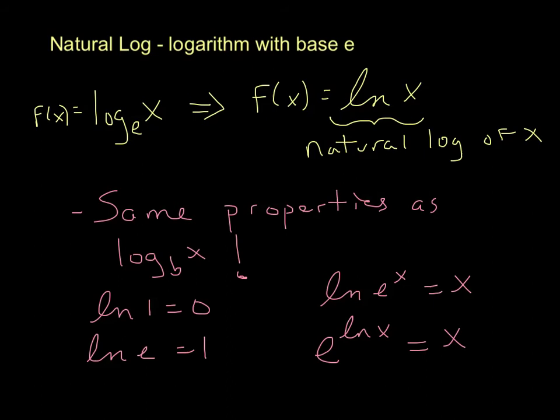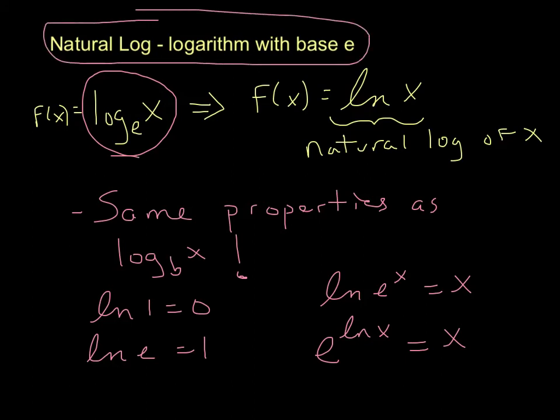Now, getting back to what we referred to earlier, we talked about that log base e. That log base e is what we call the natural log, okay? And this is one we use quite a bit, the natural log. To indicate that it's something special, by having that special base of e being kind of a special number, we change the way we write it. Instead of writing it log base e, we write it ln, okay? So we'd say f of x equals ln of x, and that's how we denote the natural log of x. You could either read it as natural log of x, or a lot of times we read it as ln of x, but we have to remember that ln is really for natural log, okay?